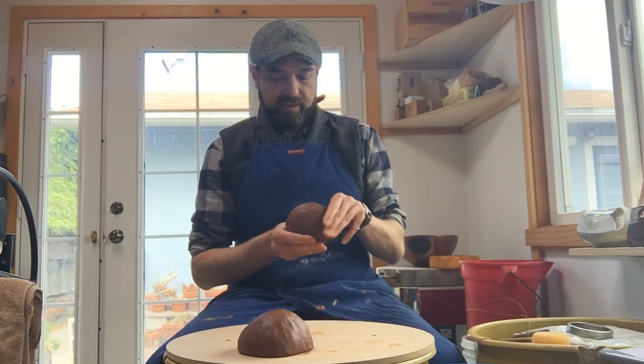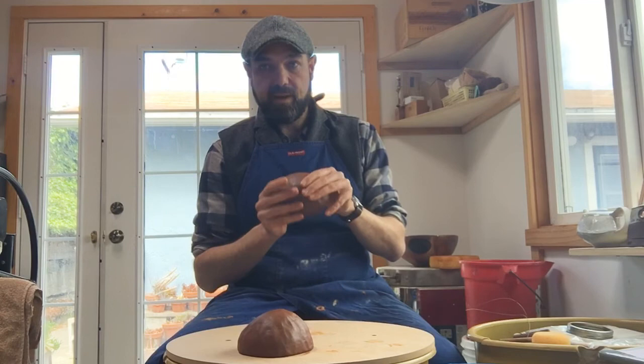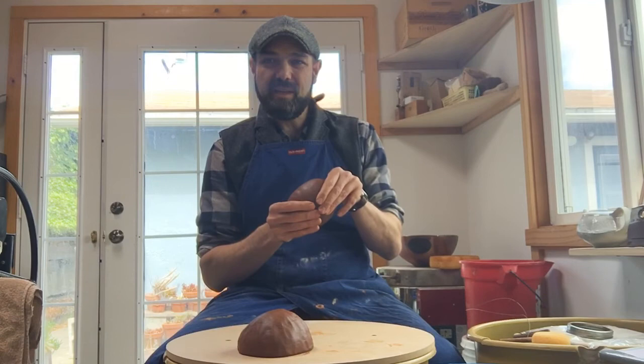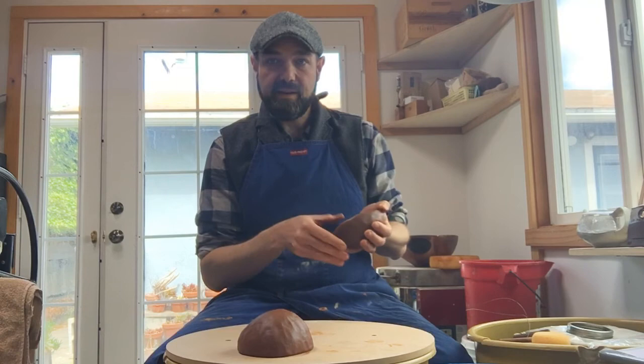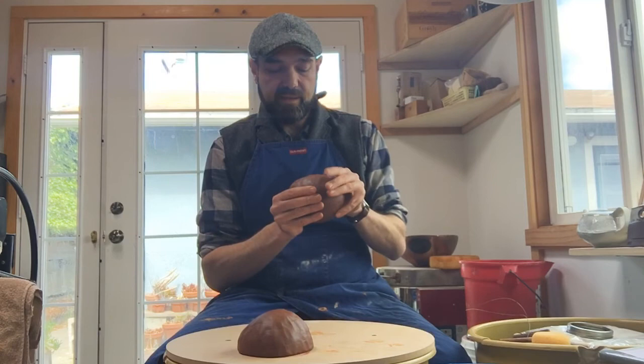If you watch the Yixing teapot videos, you'll see they make them really thin — but for your project you don't need to be that thin. If you want a small one, start with less clay. It's okay to keep walls at a quarter inch thick as a completed piece, especially if you're working sculpturally. Just don't make any areas thicker than your finger — especially since we're going to add elements later, and too much thickness will be a problem.